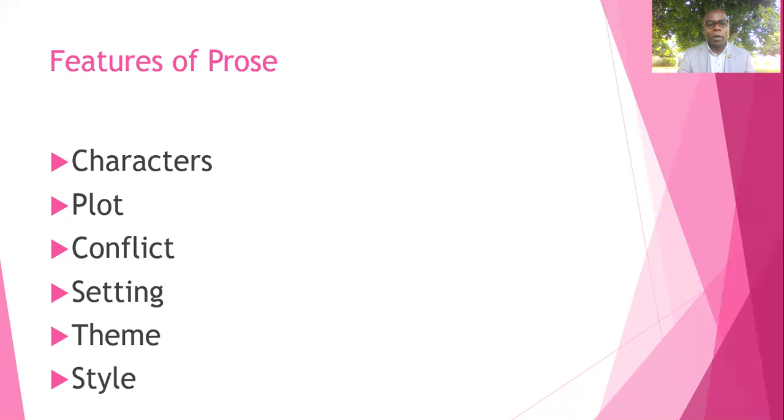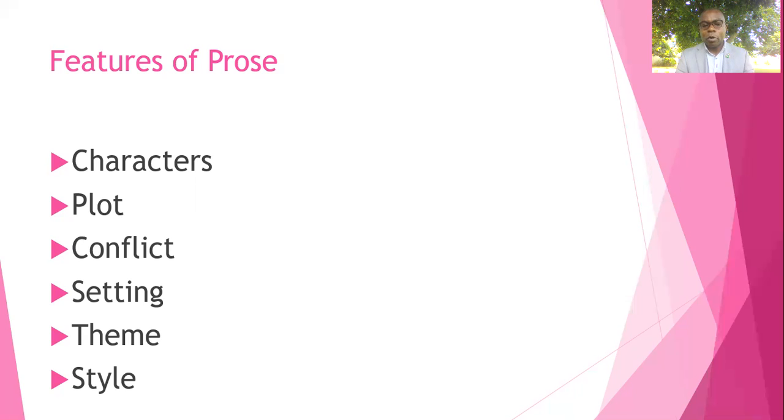Then prose also has what we call setting, which has to do with the time and the place of the story. So if a story is set in Shakespeare's time, for example, there wouldn't be anything like a mobile phone, or WhatsApp, Instagram, Facebook. But if a story is set around this time, then we can feature these types of things, because this time we have these things around us. So setting is very important in prose. If a prose is set even in the future, it will project things that are likely to be common in the future, of course, based on imagination.